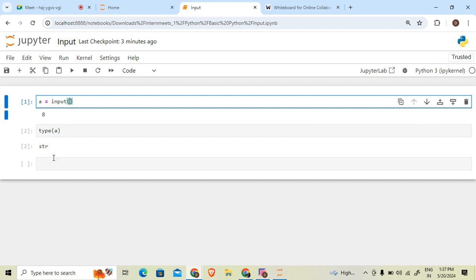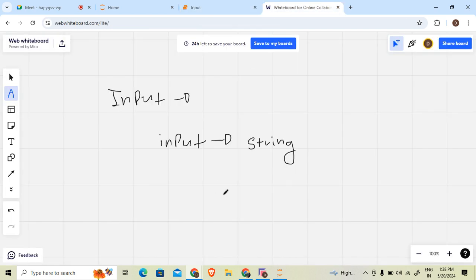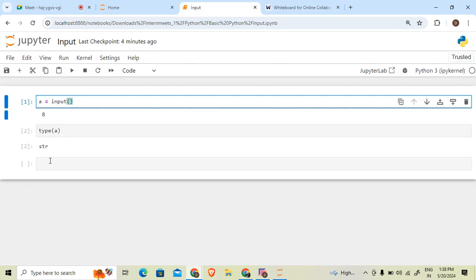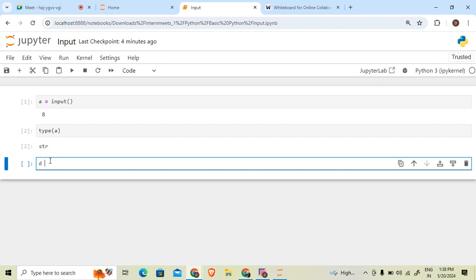Let us imagine that we have to take input with the data type integer. Let us say this is my d, and inside d I have to take an input. But before taking input I have to write my data type, that is integer, and inside the integer I will write the input.